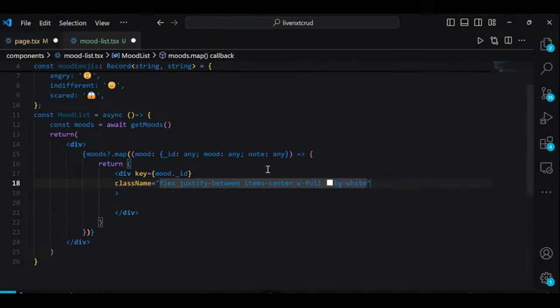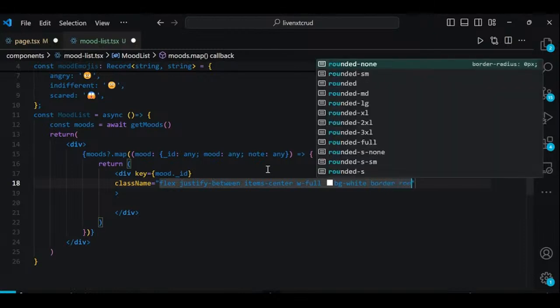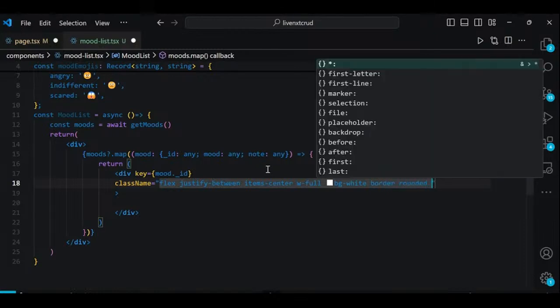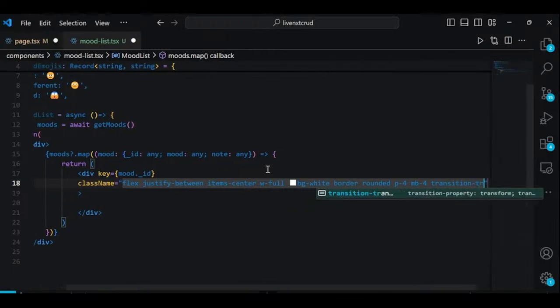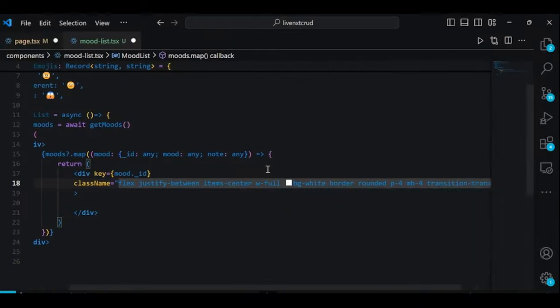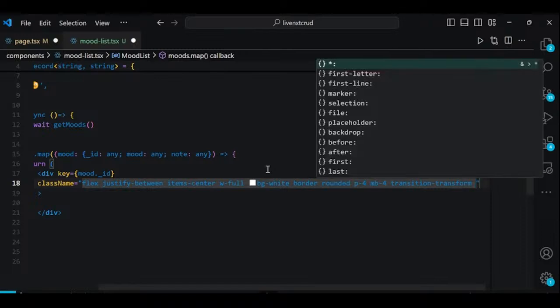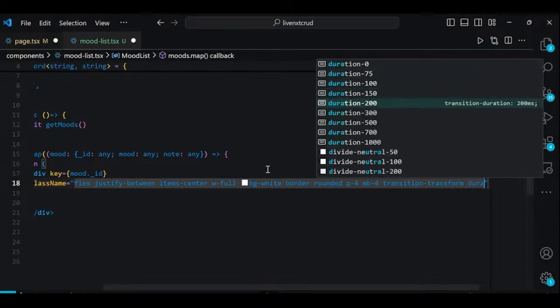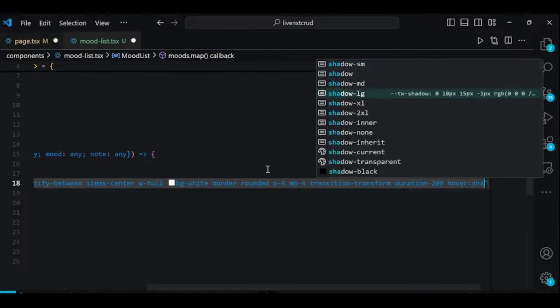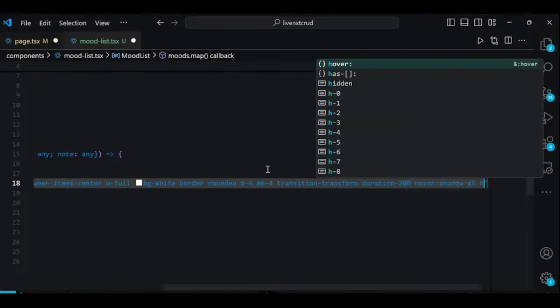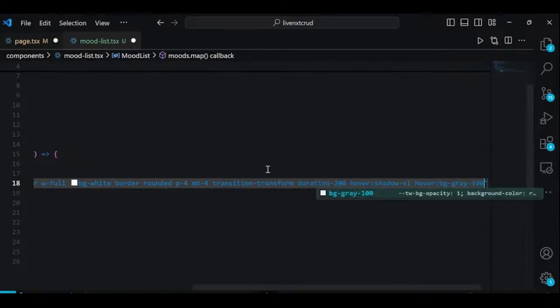The background will be white. We'll give it a border. We'll set rounded, padding of 4, margin bottom of 4. We'll say transition transform. We'll set the duration to 200. On hover, we'll give it a shadow of extra large, and we'll also give it a hover background of gray 100.